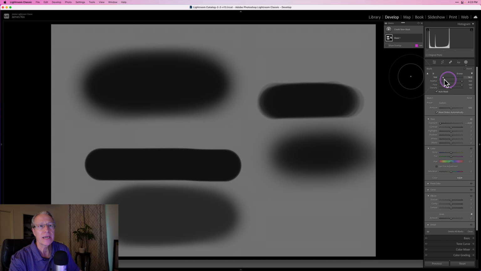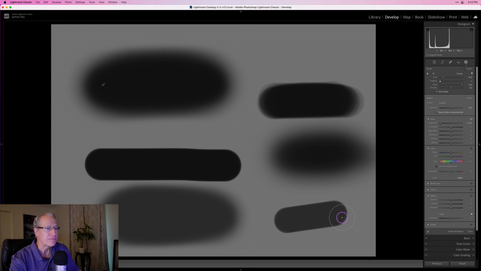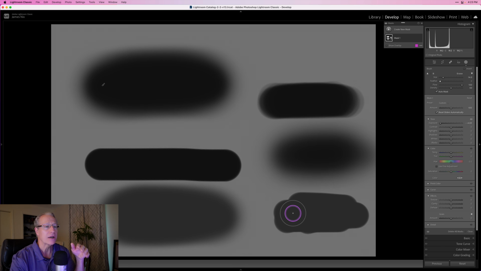And again, just to change the feathering, just so you can see it with the hard edge, same kind of thing, right? So as I'm drawing this circle, you can see lagging on me here, kind of behind me, but no matter how many times I go over this and go over it and go over it, my density is at 50, it's never going to get the full effect of that -4 exposure. It's really just maxed out at -2.